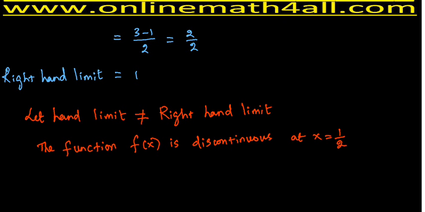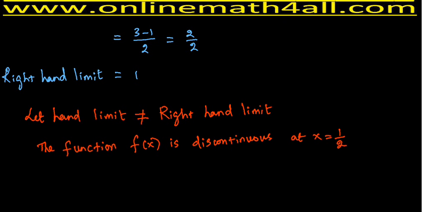So in this kind of piecewise function, to check whether the function is continuous at a particular value of x, we just have to take the left hand limit and right hand limit. When we take the left hand limit, we may have a question: because we have three parts for f of x, which part is to be considered? It's very simple. If you take the left hand limit at a particular value, say x equal to 1 over 2, we have to take the part of f of x where x is less than 1 over 2. In that part of f of x, we just have to apply the limit x equal to 1 over 2. In this way we can get the value of the left hand limit.